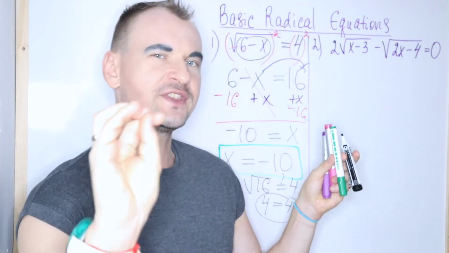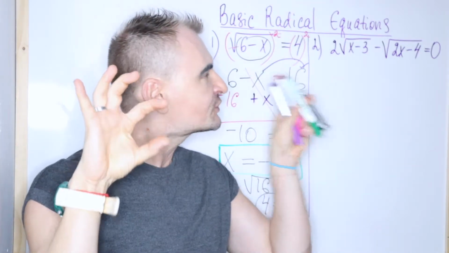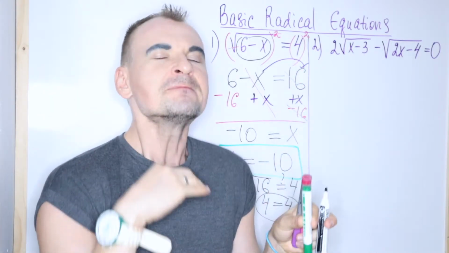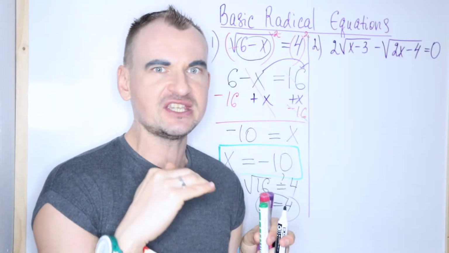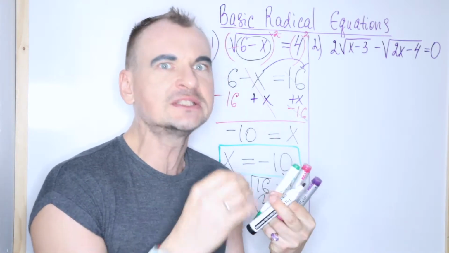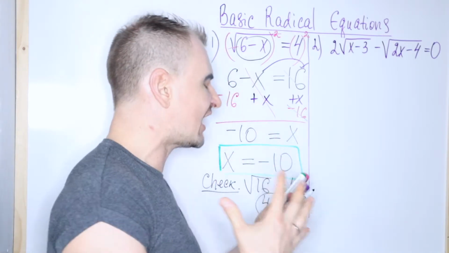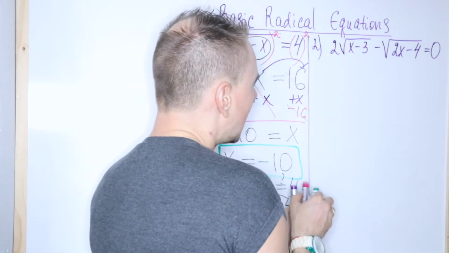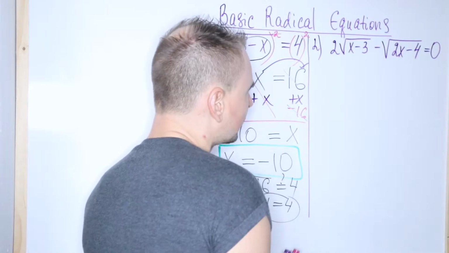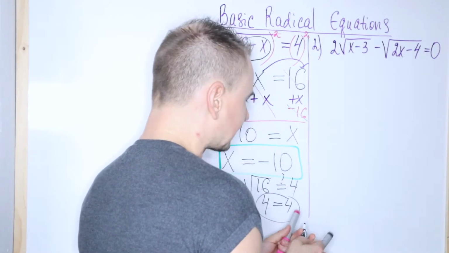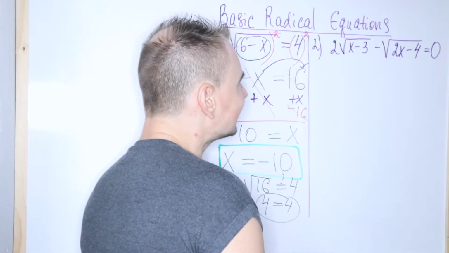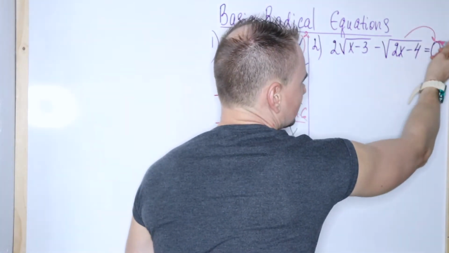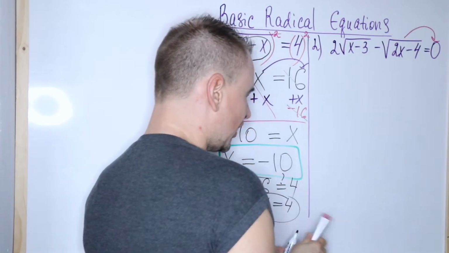So when I move this root on the right side, I would have 2 square roots on both sides of my equation. And it would be much easier, so you could potentially avoid that bunch of unnecessary algebra work at this point. So let's do this. So again, I'm moving this negative root of 2x minus 4 to the right side by basically adding this root. Anyway, it's going to be there with the positive sign in front.